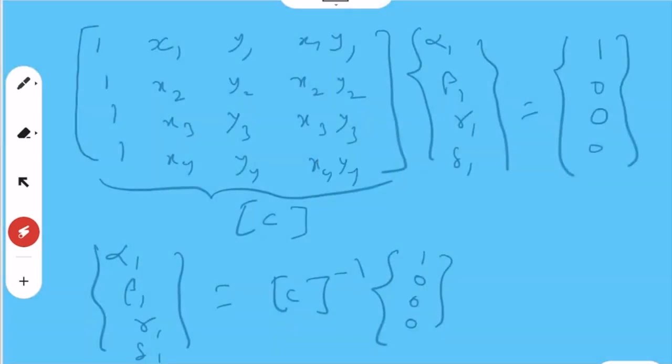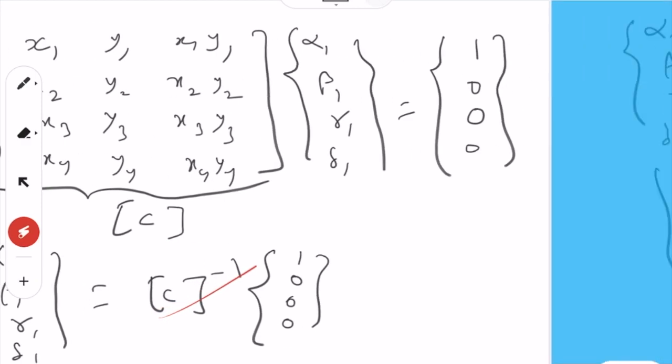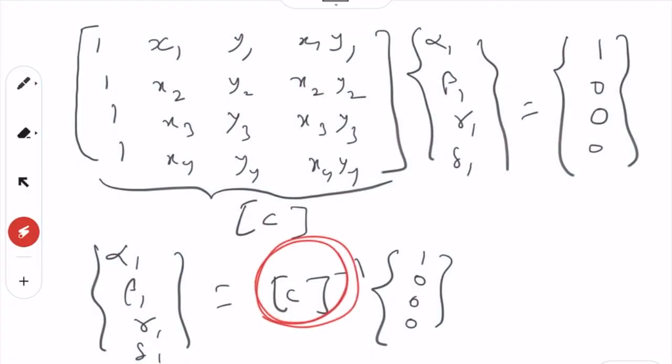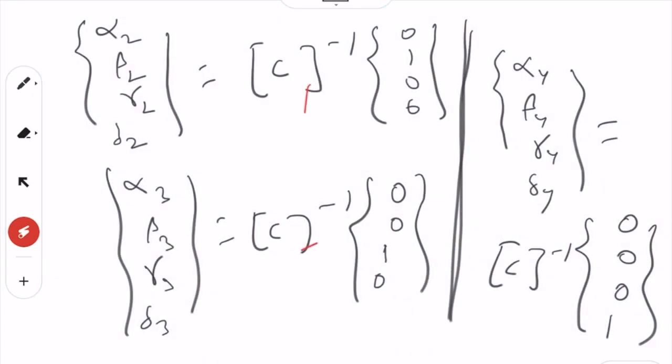But see, in order to find them, you have to invert this C, right. So inverting this will take time. Consider a case where you are discretizing a 2D domain into a number of irregular elements, then for every element it has to be inverted. So, this is time taking, number one, and also it makes it a little bit not elegant. So, there is a cleaner way of doing the same thing, finding the shape functions and all, and that is what we will do.